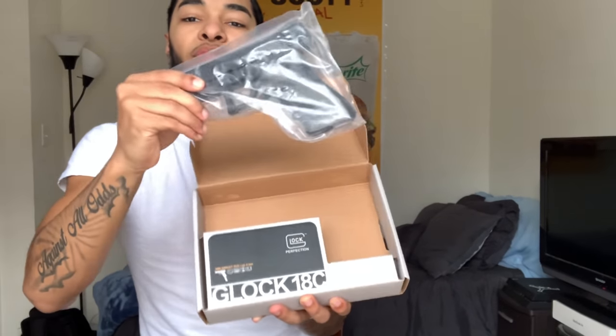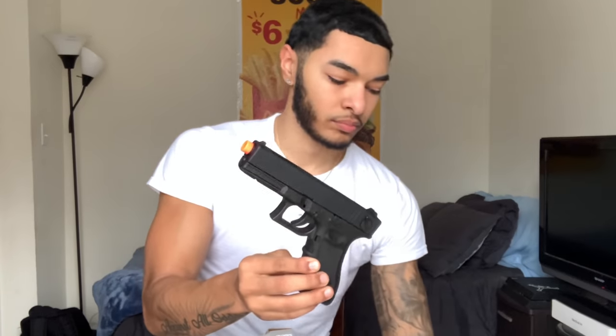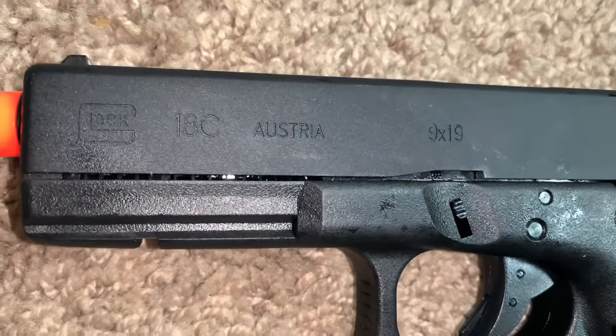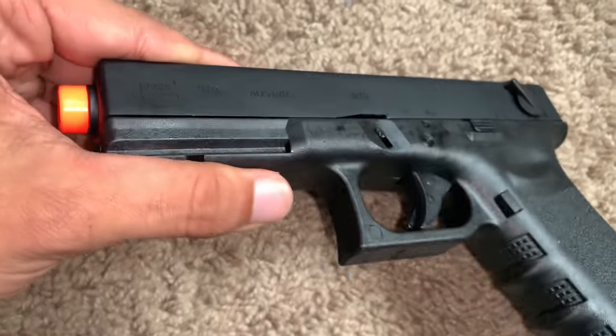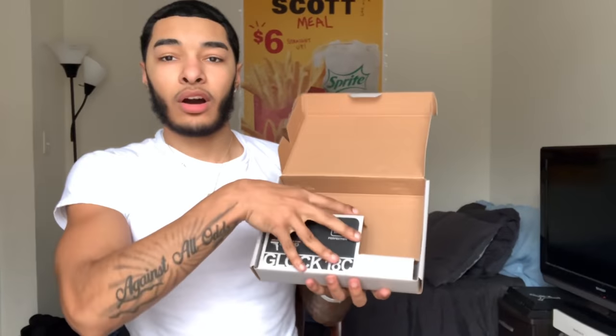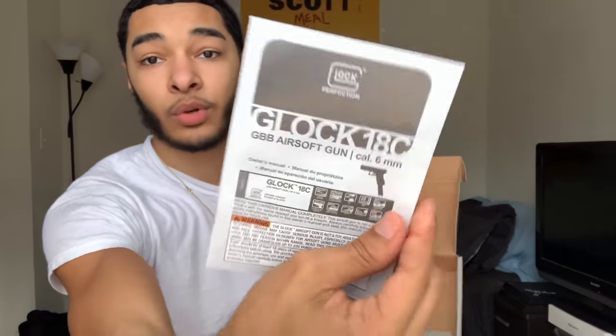Alright, comes in a little plastic wrap. So pop that out. So this is what it looks like. 18C, looks like they lube it up pretty good before they send it to you because it has a lot of smudges on it. And it also comes with a very detailed instruction manual.